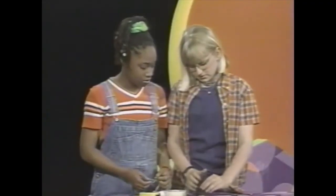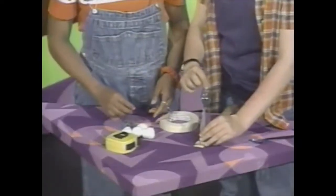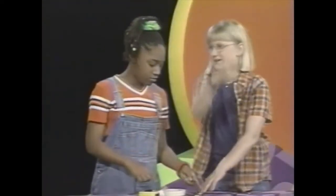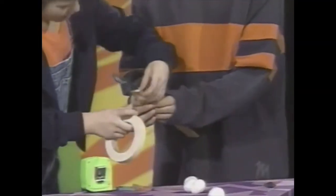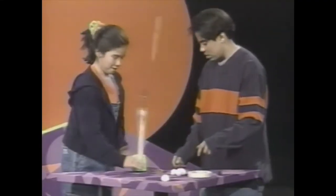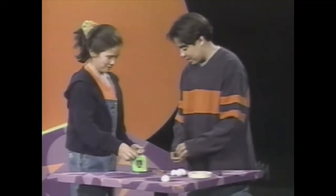We're trying to make it so it stays in the air, but then when we bring it down, and then we pull our finger back, and then it flings back up. Hold it like this. Okay. Well, first we wrap it around. Let's see if it works. No, that doesn't work. Okay. Well, I'll try it one more time to see if it really does.